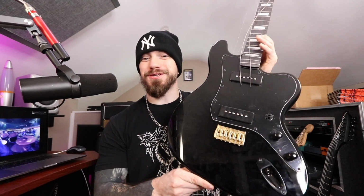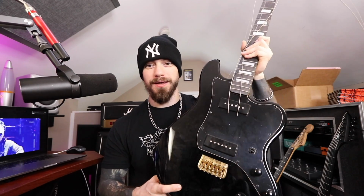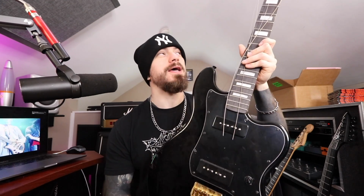Here's a guitar that's under construction at the moment. This is my Harley Benton 30-inch baritone Jazzmaster looking thing, and as you can see, I've put on a Hipshot gold bridge from one of my other guitars for right now, and I just need to find some matching gold tuners, and this guitar will be back, man. I really love this guitar. I don't know if it's one of my favorite baritones, but it is certainly awesome.